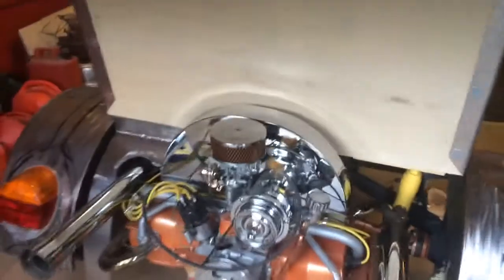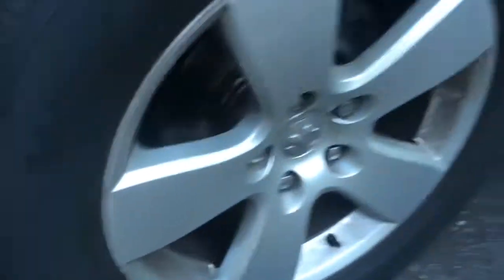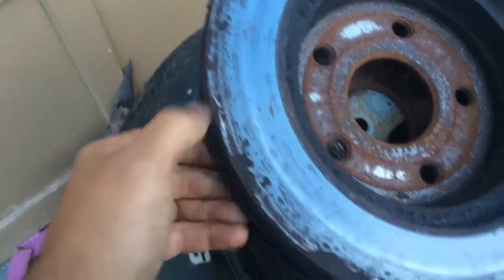Alright guys, just wanted to do another update on the trike. I've been cleaning up the garage. Pulled the trike out, spun around, been busy. Recently did the rotors. Yesterday did my rotors and new brakes on my truck. I mean, these things were toasted. You can see how badly they were rusted. I was getting a really bad wobble. Look at that. Pretty bad. But I've been slowly working on the trike.